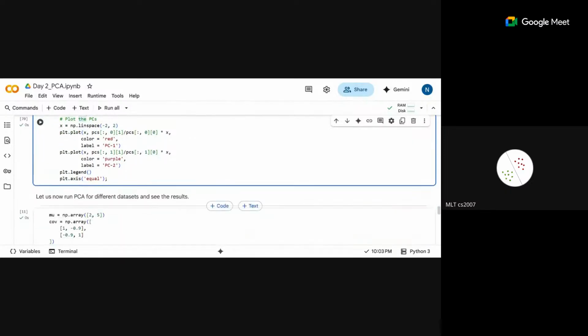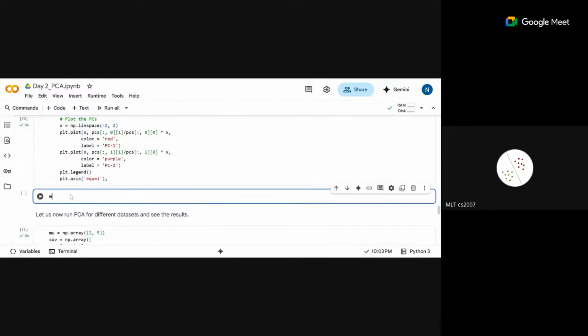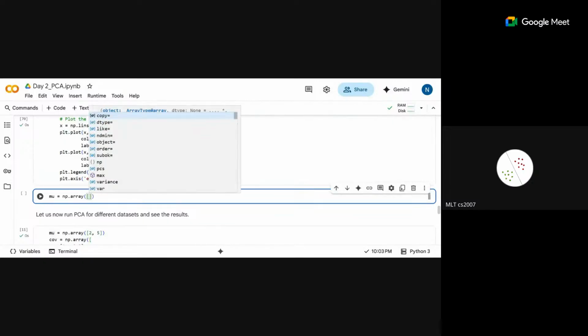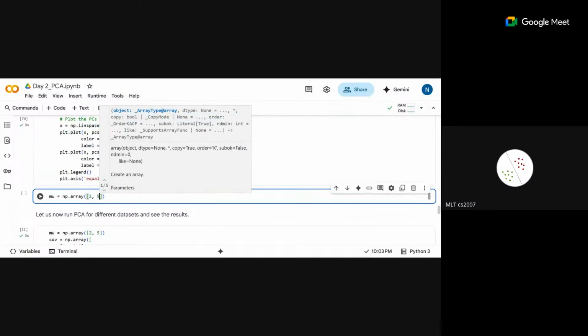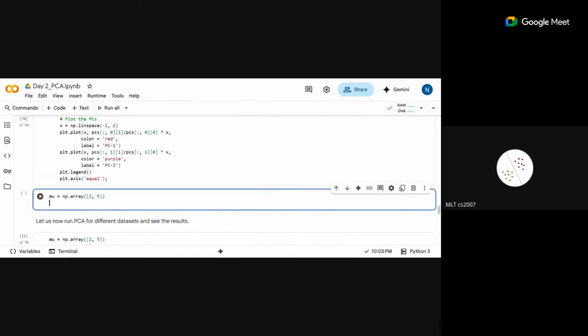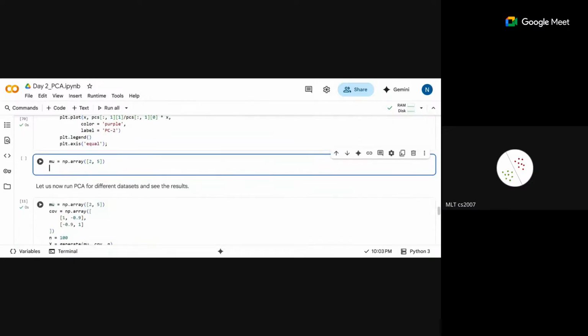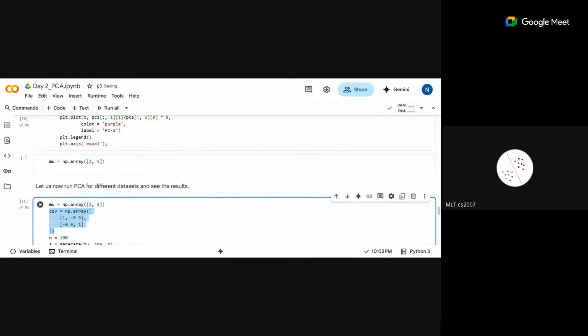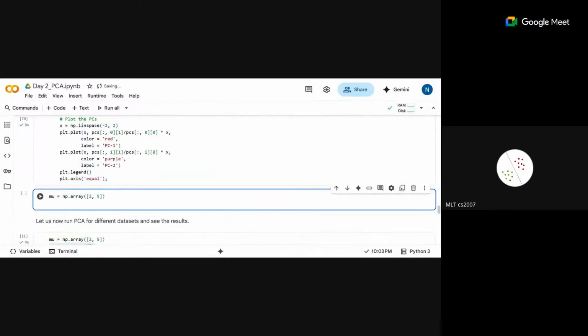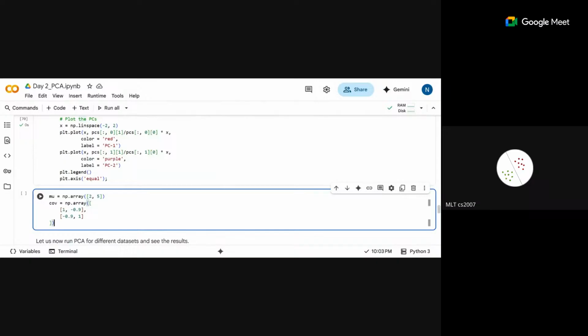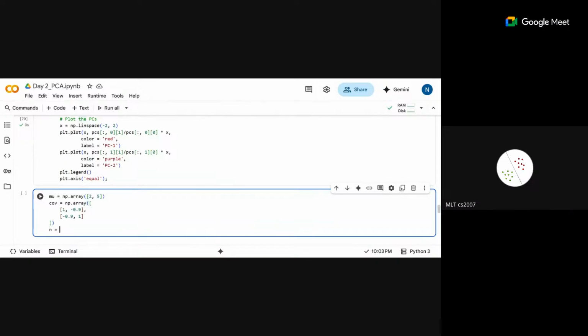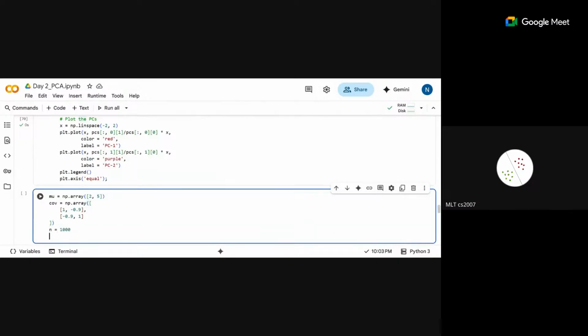Now, if I have a different data set, so if I take np dot array, here I'll just take the same example. So 2, 5. If I take this new, and if I take this covariance, I specify the size to 1000.